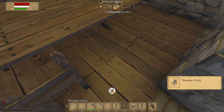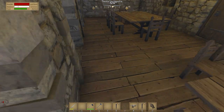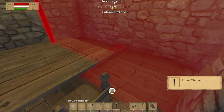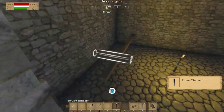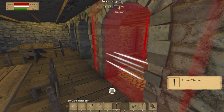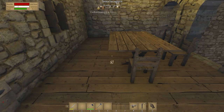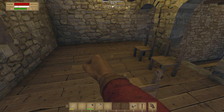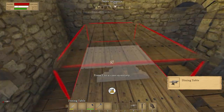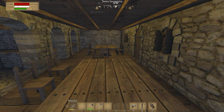Can't quite push them in all the way. And I can't walk through here. I can behind this one, though. I guess I've got this table moved back a little bit further than the other one is. Can't get up on there because the ceiling's too low. Yeah, that's better.